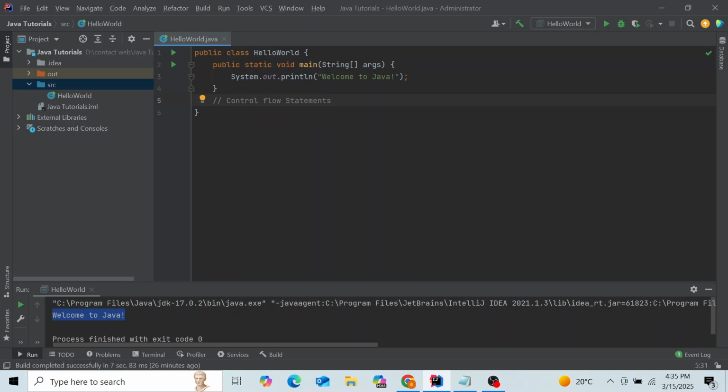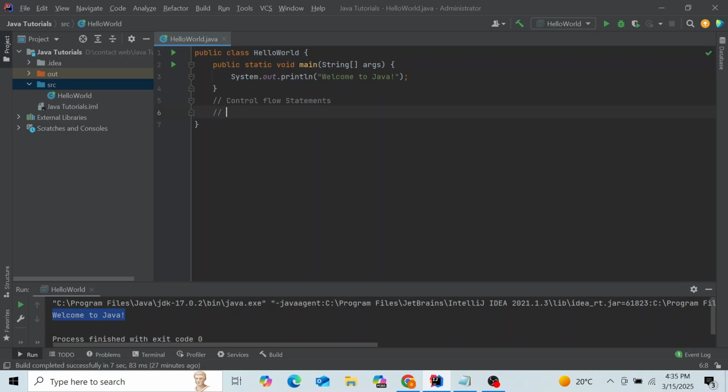So we are going to look at if-else statement, switch case statement, and looping statement. Conditional statements allow you to execute different blocks of code based on specific conditions. It is like your program is making decisions.